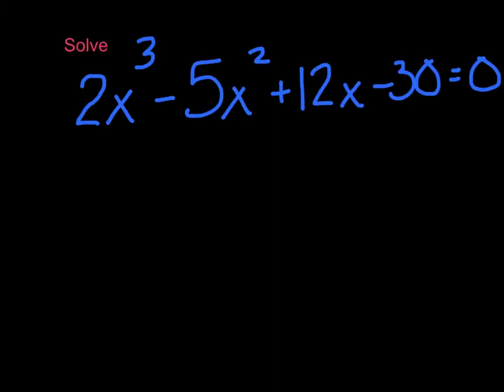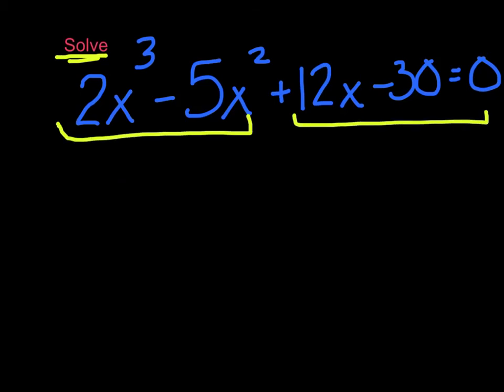And again, we'd predicted we'd get 3 answers because that was a third degree polynomial. All right, well, we've got one more factor by grouping tonight. Notice again, it does say solve, so we are going to tee it up in the end. All right, and let's just take a GCF of our first 2 terms and a GCF of our second. So I'm assuming by this point you can pull that GCF. Why don't you pause it, pull out your GCF, and see if we get the same thing. I'm going to pull out an x squared. So I get 2x minus 5.